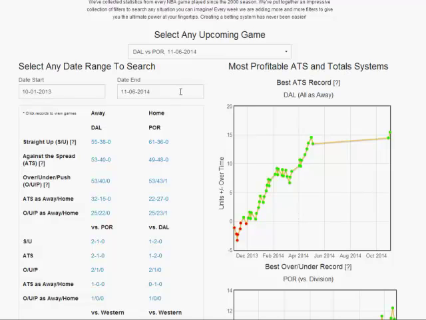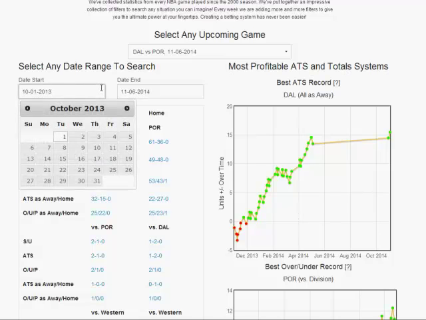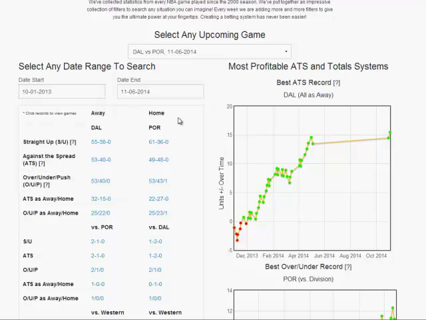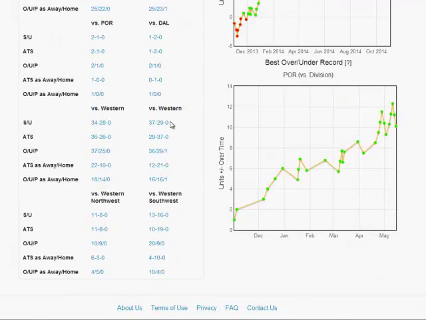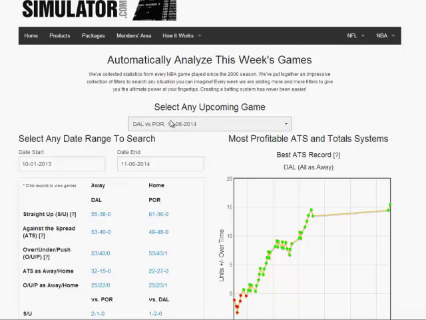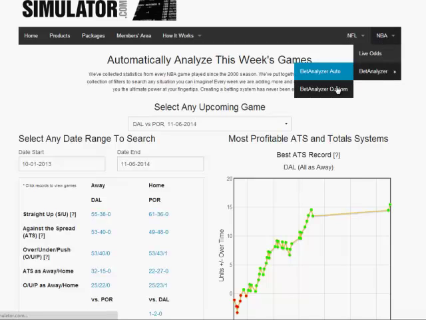Now, there's a lot of player turnover in the offseason, as we know, in the NBA. So this becomes even more important as the season progresses. You can change the start date just to the beginning of this year and go with that. And then you're going to see, like I said, how these teams are performing in all these different categories. You get this with your $9.95 membership, and then you also get the ability to run your own simulations.